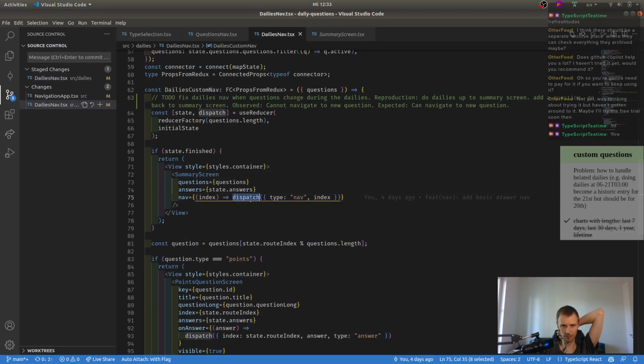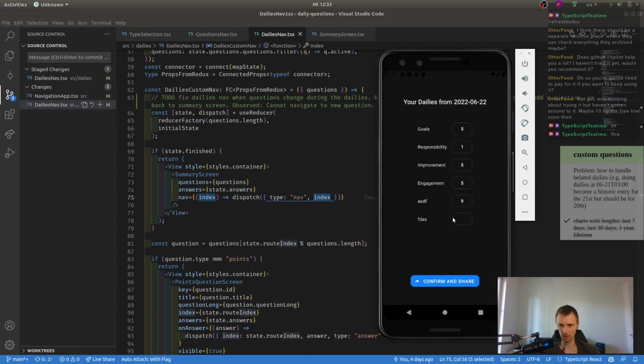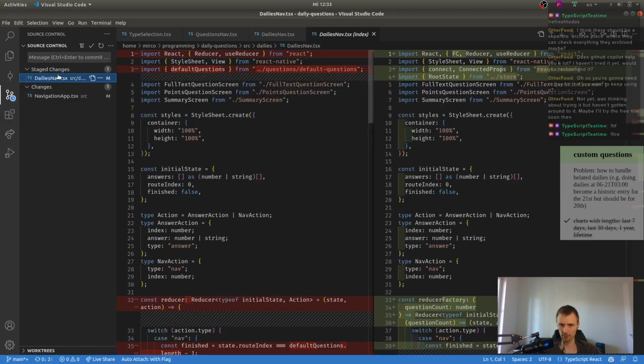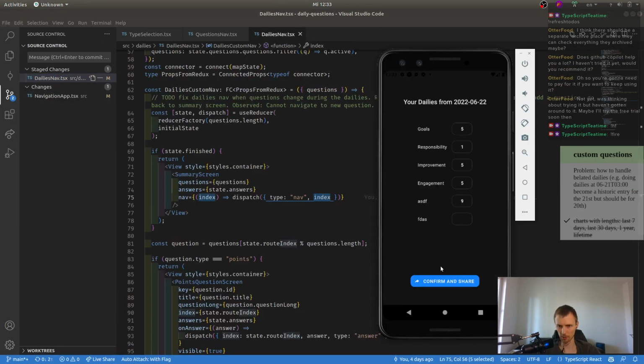Down here, type nav of index. Change this for just a moment. Yeah, stage this. So if we click this, what should happen to the state of the current dailies?